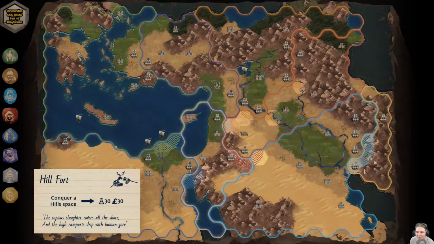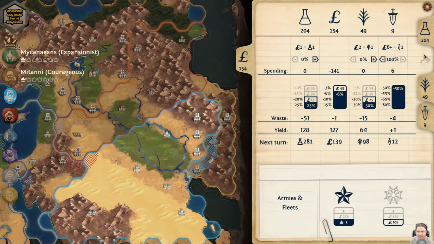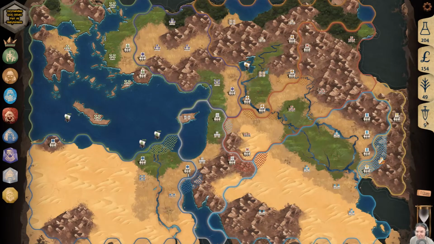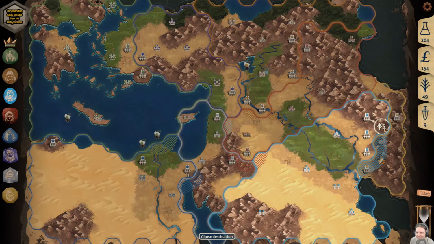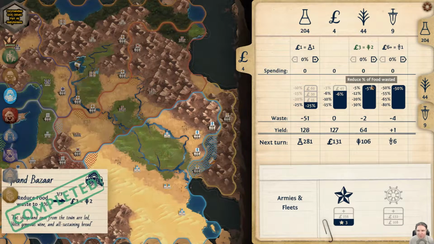I kicked him out of here and presumably I start threatening over there. There we go. Hillfort procced. Complete 2 opportunities. Unlikely to happen. Reduce food waste, to be able to trade more easily for food. Oh, this food waste is pretty horrifying though. Look at this. And I don't need 12 power this turn. Let's be reasonable here. How much power do I actually need to take these guys on? They are weak. They are pathetic. There we go, food waste reduced.